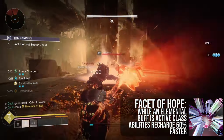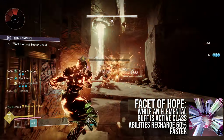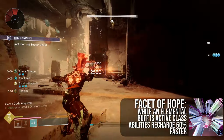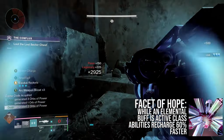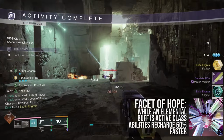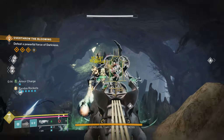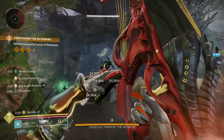The most readily available of these being Amplified, obtained via multiple arc defeats or knockout. Alternatively there's Radiant, obtained through collecting orbs of the artifact mod Radiant Orbs, or charge melees with the Fragment Facet of Dawn, and of course run 100 Resil for the lowest possible base cooldown, but you're probably doing this regardless.